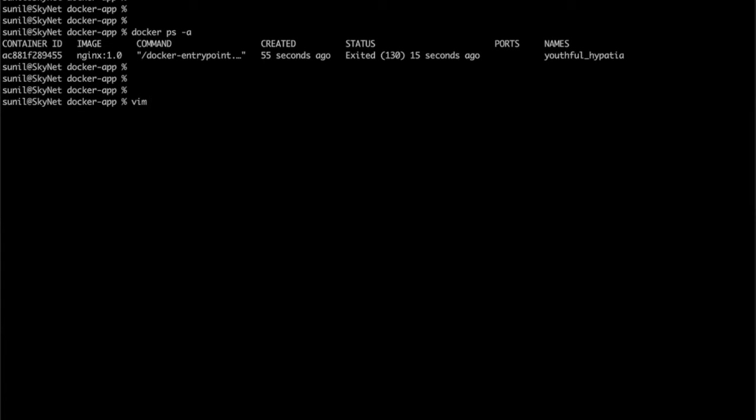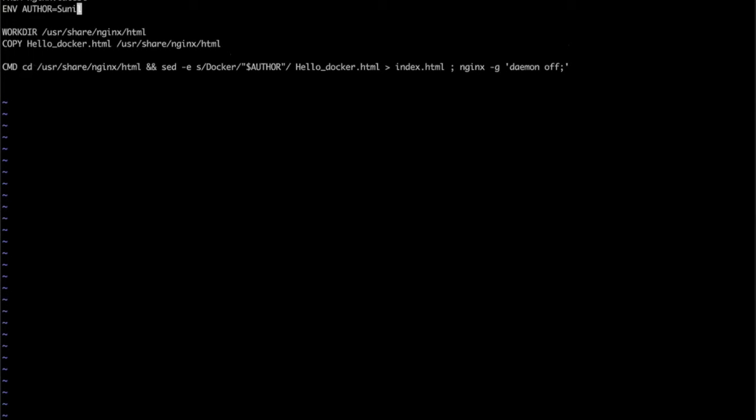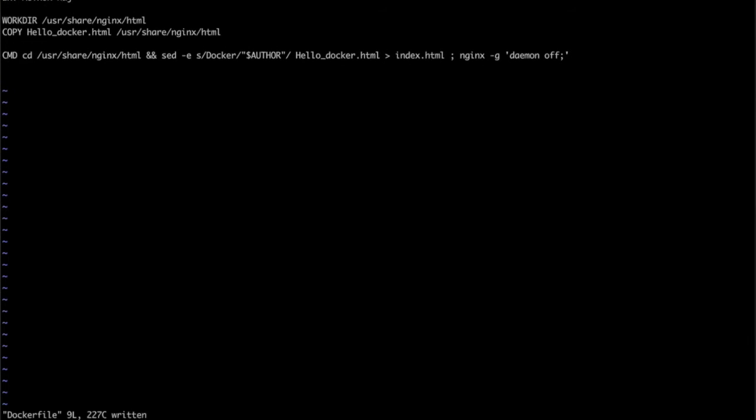Now, let's do something very simple. Let's edit the same Dockerfile again, and in this case, let's change the author from Sunil to Raj, assuming this is your application development flow. So you had to make a change to your application. You have made the change and saved the Dockerfile. Let's run the same build command again, but now let's tag it with 2.0 because it's your new application. You're tagging it with a new tag. You're building the same Dockerfile again, and there you go.